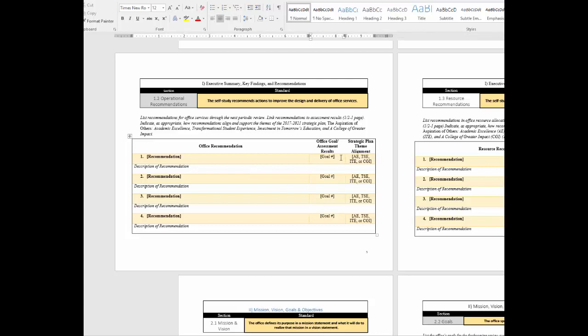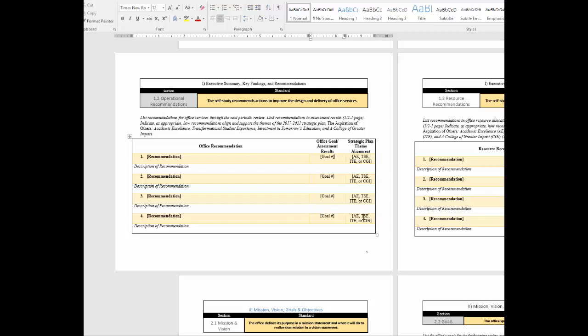And when you're mapping that back to the previous PPR goals, right? So what were the goals of the office? Which were those here? And then how do they align to the college's mission? An effective way of showing that is through alignment to the strategic plan.